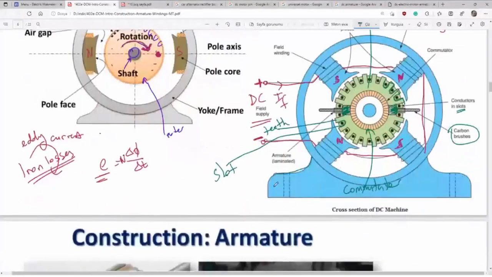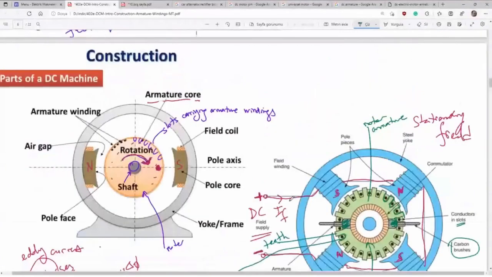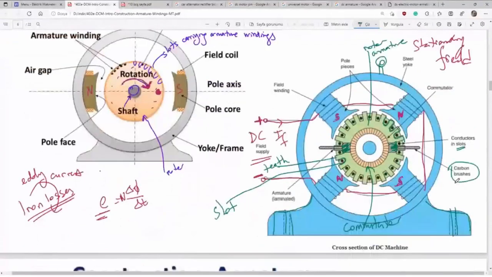Here are feet for mounting purposes. Here would sometimes be a hook to carry or move it. Here you see the yoke, steel yoke or iron yoke, or cast iron or cast steel. It doesn't matter. Iron and steel are similar. Steel has much more carbon. The base material is iron, or ferro iron. Okay.